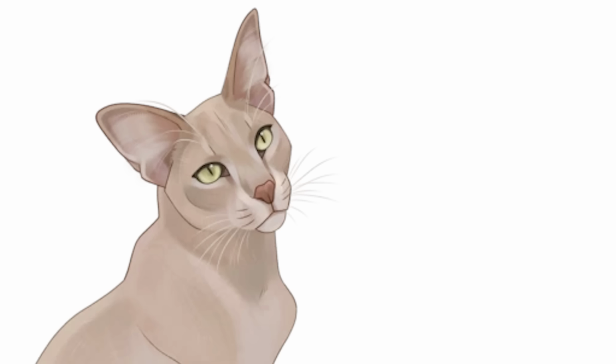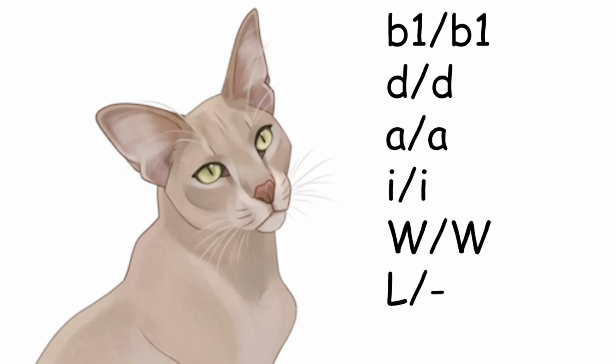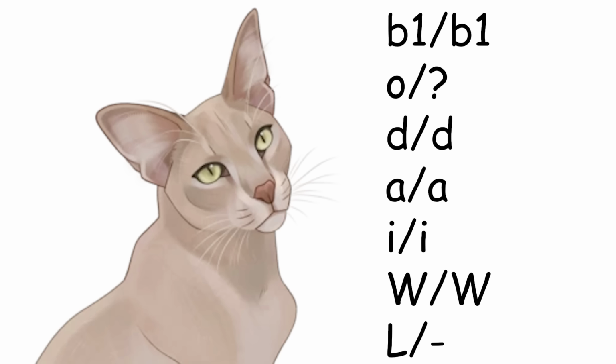So far, we've used a lot of capital B's for black and a lot of little b's for chocolate. Those dilute to blue and lilac, respectively. B1 for cinnamon, however, dilutes to fawn. To be cinnamon, Jag needs to have 2 B1s on her B locus. Then, to dilute it to fawn, she needs 2 little d's. And of course, being stripeless, Jag will also have 2 little a's. Short hair, no white, no inhibitor. We don't know what his TA or MC locus are because he's not a tabby. He has at least 1 little O, but we don't know what else because we don't know his sex.